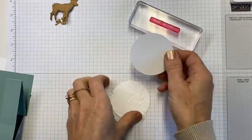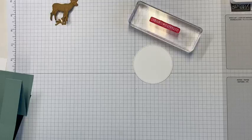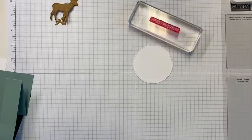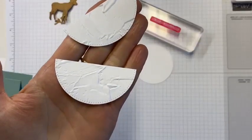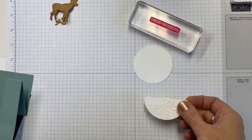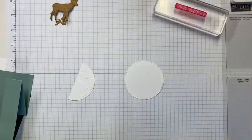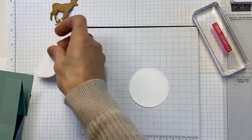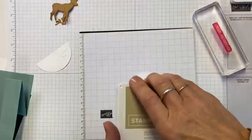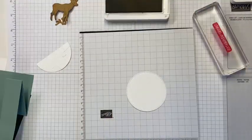Okay, right, I'm going to chop this one in half. Just going to put that in my trimmer. Is it in half or is it less? It's in half. So I've just chopped that into two. I'm going to put one to one side. I'm going to do a bit of stamping on here. Treated myself to a fresh sheet of grid paper. Honestly, it's the simple things that make us happy, isn't it?